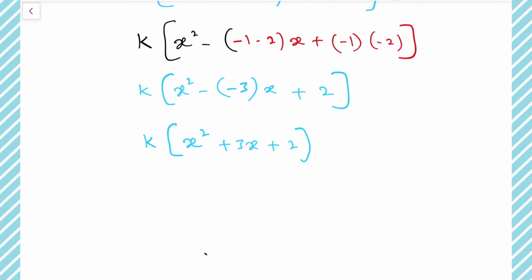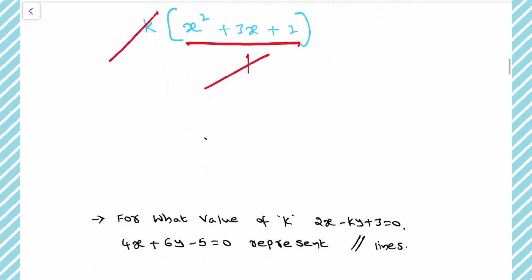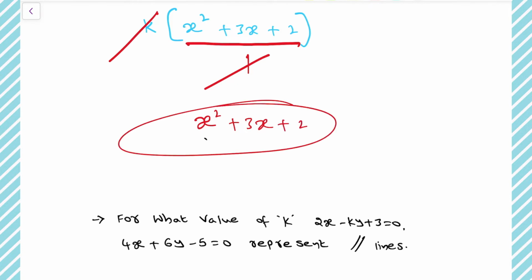Now what is this k value then? After simplification of the complete polynomial, if you get any denominator, that denominator you need to take as the k value. Here the denominator is not there, right? So I can write that as 1. Then you take the k value as 1, so that both cancel. Finally we remain with the polynomial x square plus 3x plus 2. This is the required polynomial. If the denominator is 2, you need to take the k value as 2, so it gets cancelled. If the denominator is 3, take the k value as 3 and both get cancelled.